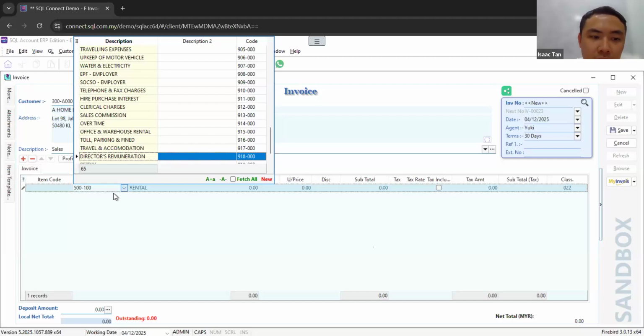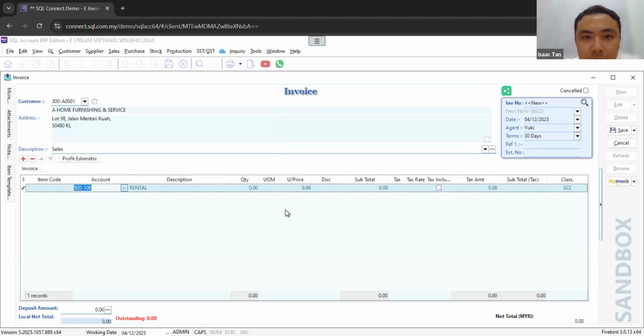This one is related to the account, not related to the e-invoice. You need to select the correct account code for your rental, then it will go to that account code. So this one is not related to the e-invoice.